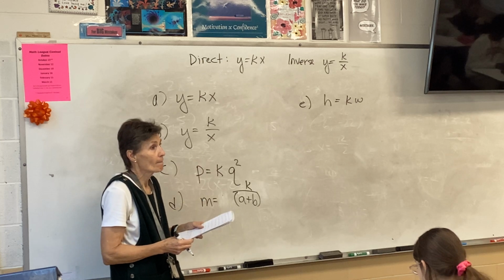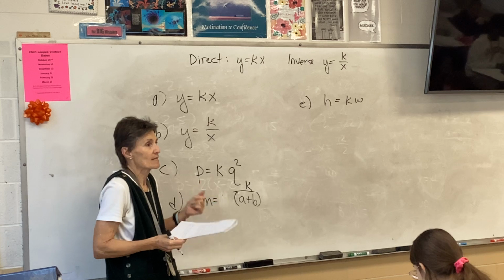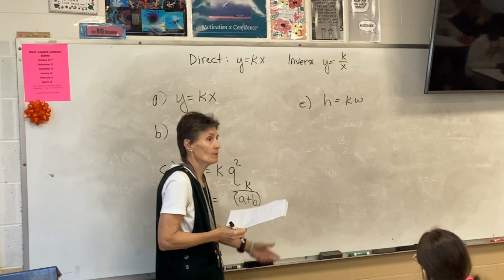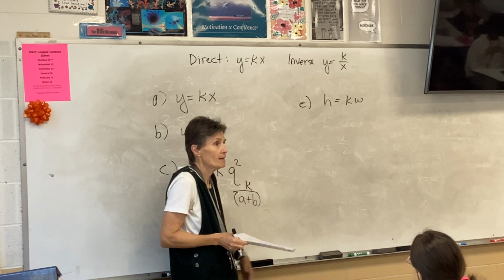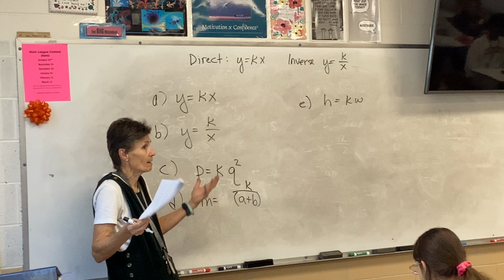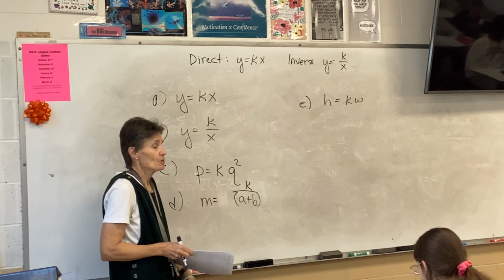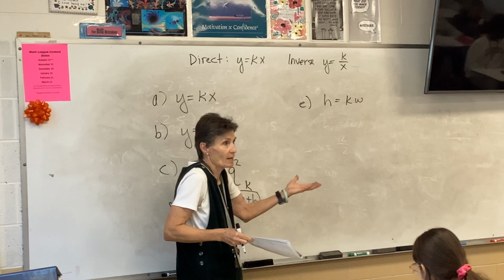Why the letter K? It's just a letter that stands for constant. It doesn't matter. Every book uses K, but it has nothing to do with anything. It could be J, P, L, M, anything. You know how we use M for slope? It could be a different letter, we just always use M.